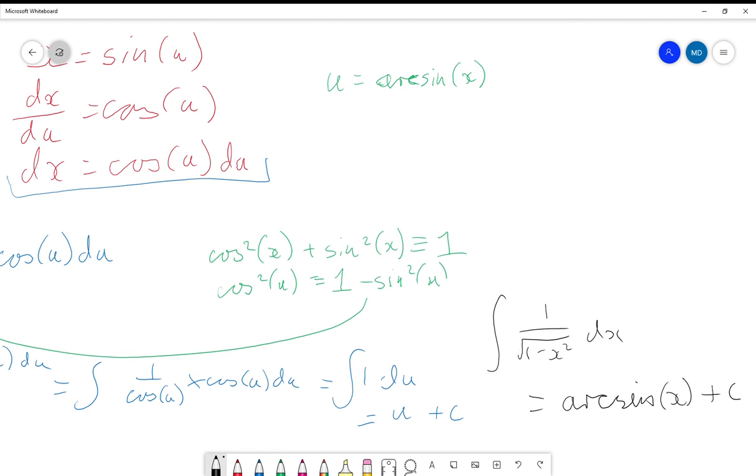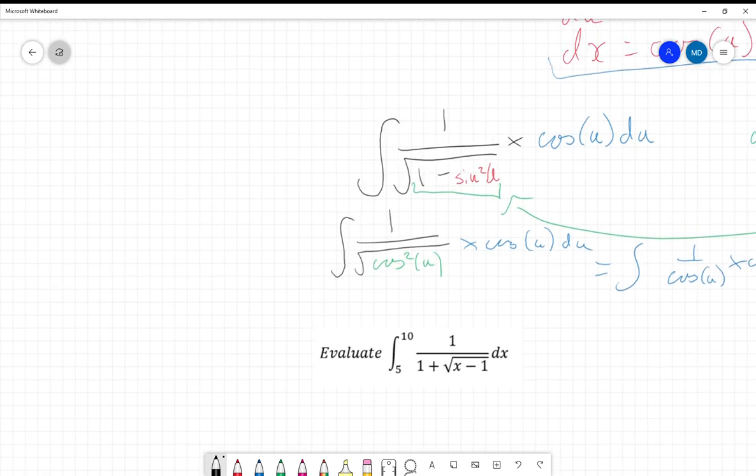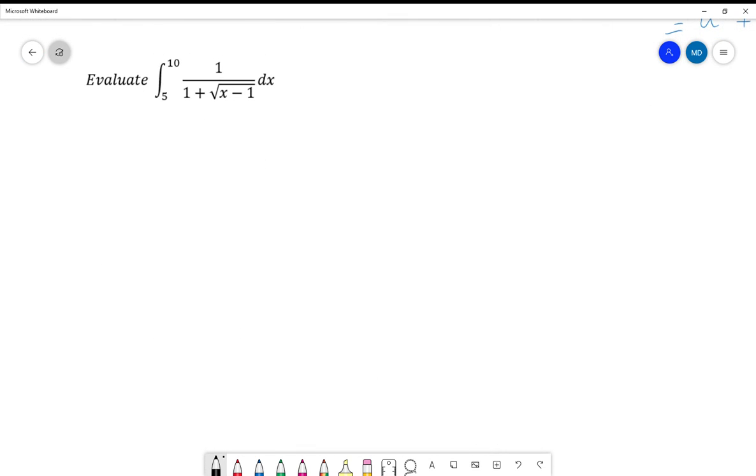Okay, and one last example, just to really cement this idea. And this is a definite integral rather than the indefinite ones we've been doing before. This is one where you either need to have had a lot of practice at these to spot the substitution, or if you're doing an exam, they might give you the substitution that you need to use. The substitution that I am going to use, and hopefully you'll see why this makes sense as we go through it, is u minus 1 squared is going to be equal to x minus 1.